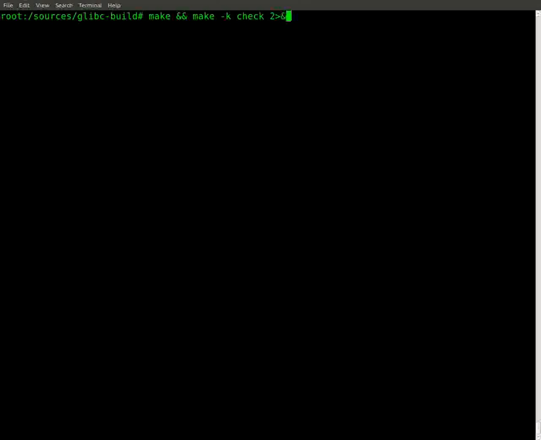So right now we're running the makefile, and after that's completed, by using the AND, we are going to the next command, which is make check with the k-switch. We're not stopping. It's just printing out a summary for us, not failing at the error and continuing on to the next item.